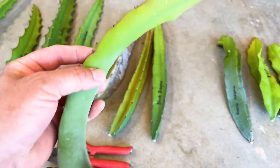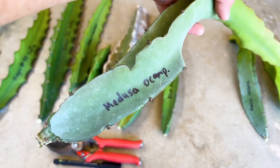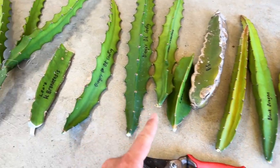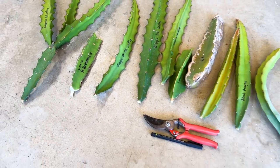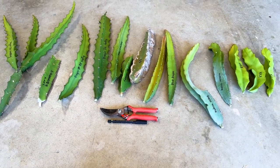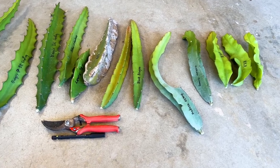So here's another example. This Medusa is really immature. So you want to be really careful with how you root these because they're definitely more sensitive and less forgiving than a mature cutting. Let me show you how I'm rooting these this season.